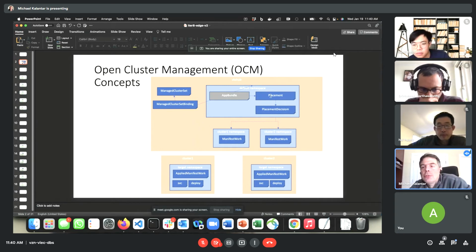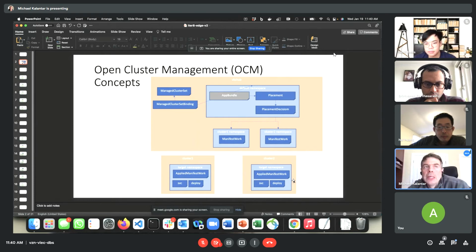So let me go back to this scenario. By itself, a placement is disconnected from this concept of manifest work. The fact that I define a placement doesn't mean there's a way to get objects in each of the clusters. So these are separate concepts in open cluster management itself. In order to take advantage of a placement, you have to combine the placement decision together with this idea of manifest work. Use the placement decision to create manifest work in the right namespaces. And so you need something else to do that currently.